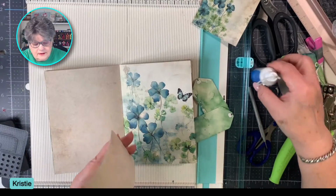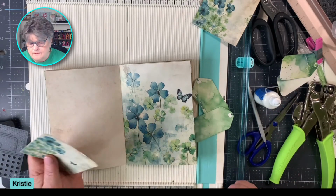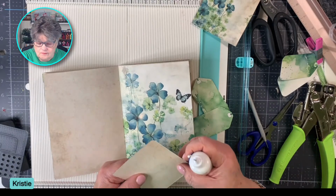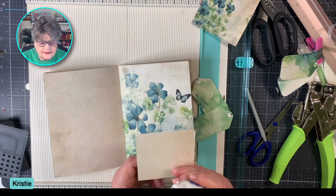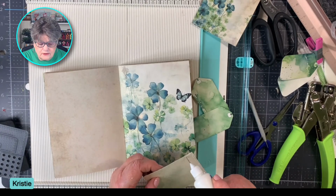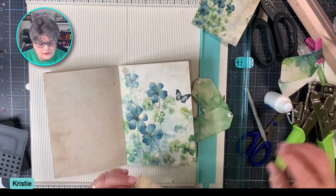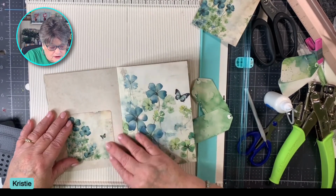I'll just put that there. So just put it on 3. Oh, let's see. Do I have a circle punch thing? I don't know where my circle punch is. So we'll just put a little bit of glue on here, and the liquid glue I like to use is called Reptile glue, and it sticks pretty quick, but it still gives you a moment to maneuver it around into place. So just put a little pocket here.